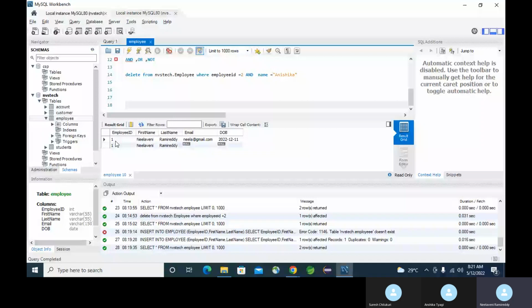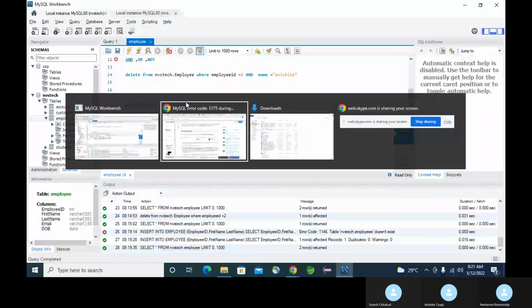So for that we have some kinds of constraints, like the primary constraint and, what is that, foreign key.